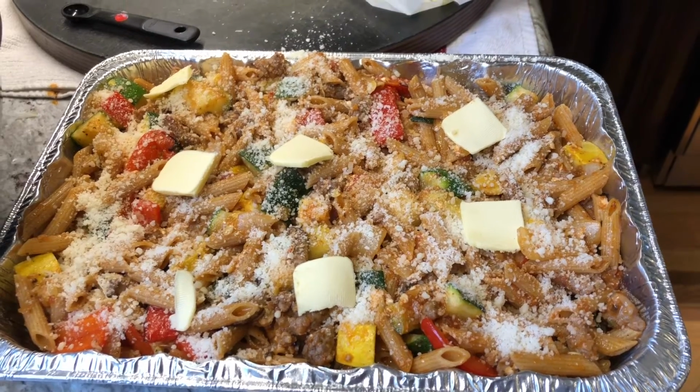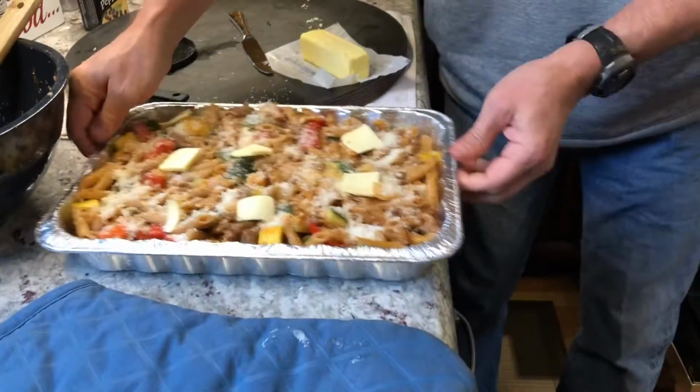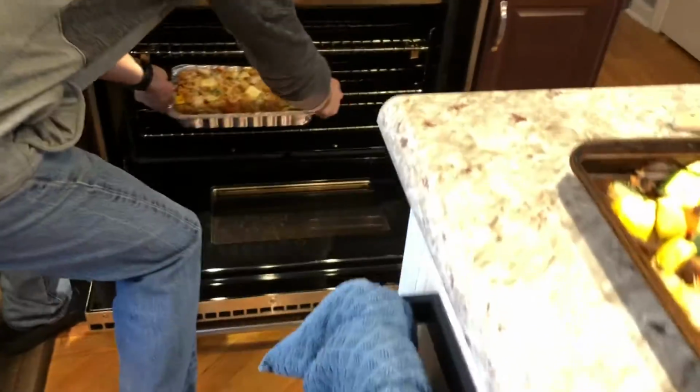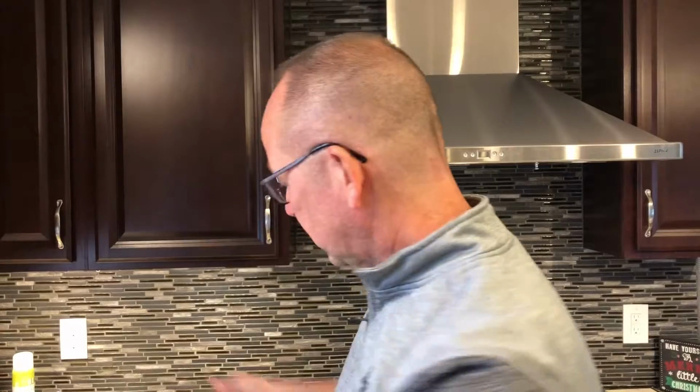So, in goes the first one. In it goes. I'm going to do that a second time with this set of veggies and the rest of the pasta and the rest of the marinara sauce and cheese and all that. Put that in, let it bake for 25 minutes. And when we come back, we'll have 2 huge dishes of baked pasta and vegetables with sweet Italian sausage. So we'll see you in a few minutes.